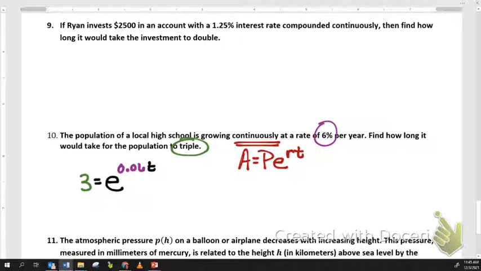We're using our A equals P E to the RT, but we don't need the starting amount because we know that we want it to triple, so whatever the starting amount is, the ending amount is going to be 3 times as big. First thing I'm going to need to do is divide. When I divide, I'm going to get a 3. You do not need the initial amount if they say things like doubles, triples, quadruples.